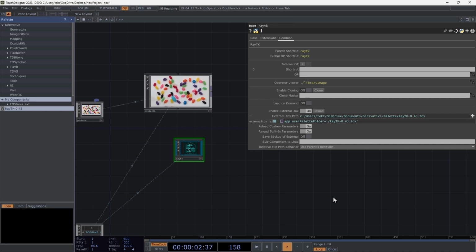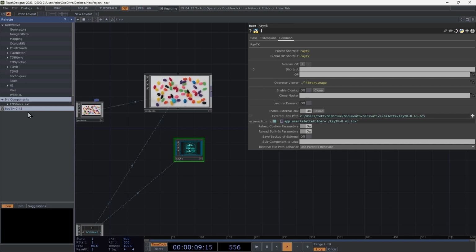So what happens if that file isn't there, though? Like if you were to pass off this project file to somebody else, they open it on a different computer, and that file isn't there. That's actually okay. Any of the operators that you created with RayTK are going to continue working just as they would. The only things that you miss are that you can't use the RayTK palette to create new operators, and you can't use the RayTK editor tools menu with the Alt-Shift-R shortcut.